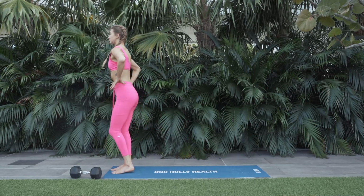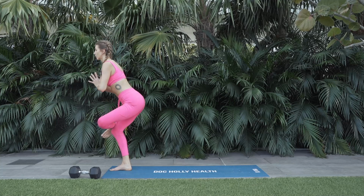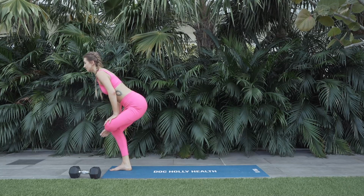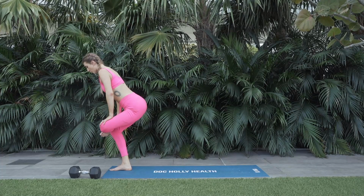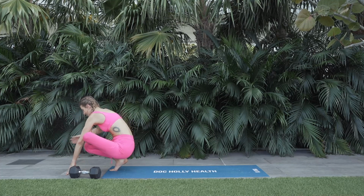Lift the left knee to your chest, inhale. Exhale, cross the left ankle over the right knee. Sit back into a chair pose. Good, you can leave the hands in your heart or just gently work them onto the thighs. We'll take this all the way to the floor. So if you're really mobile, you can draw the hands down, come onto the toe and sit back.